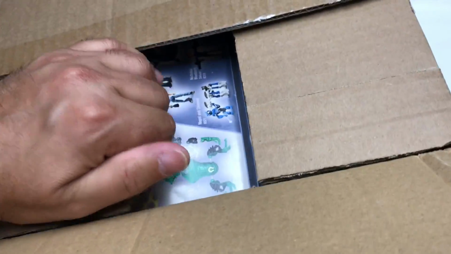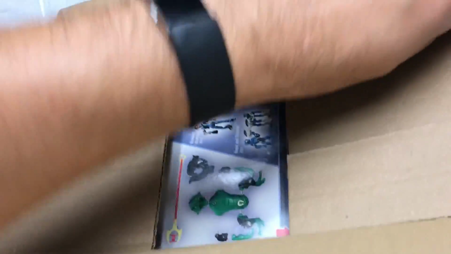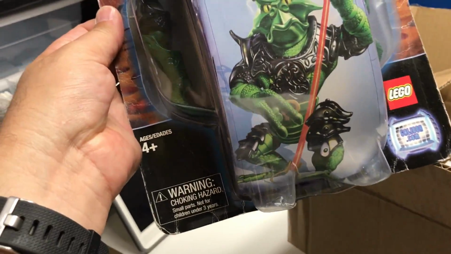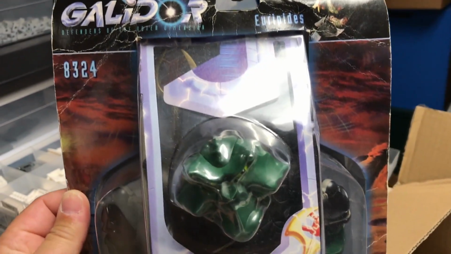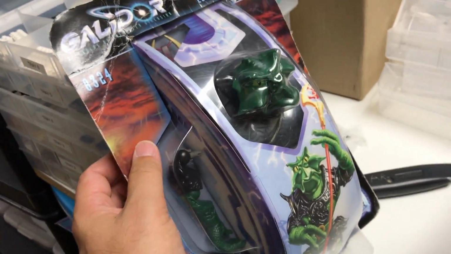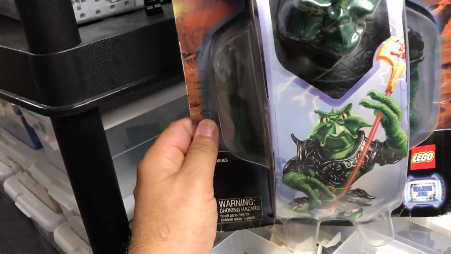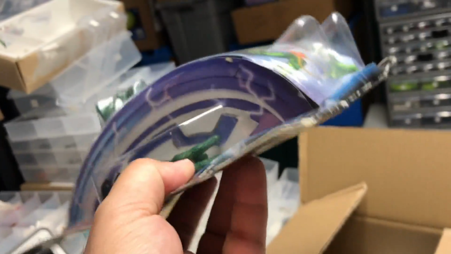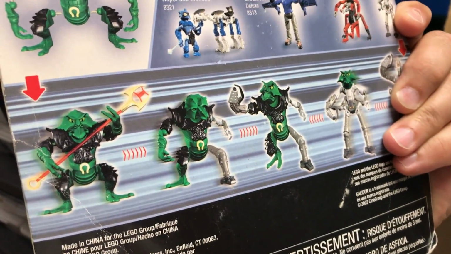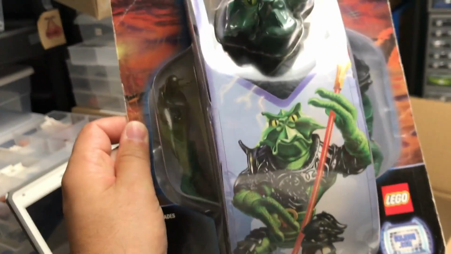All right, let's see, what do we have here? This is from Shop Goodwill. It looks like a very badly damaged box, but it is sealed in here. Set 8324 Galador. I think the bid on this was $4, but the shipping was like 3 times that. But for a sealed Galador set, yeah, it's pretty much sealed, even though the box is battle tested and damaged. Yeah, got that. So I'm working on, like a lot of other people now, getting all the Galador sets. So there's another one.